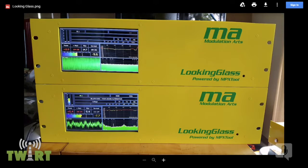And I don't see any buttons or knobs on the front of this thing. It's a touchscreen. Okay, touchscreen. It's not meant for you to really interact with this box, because this is the one that is going to be put into a penthouse suite at the local hotel with an antenna sticking outside for monitoring, or in your TOC at your radio cluster, or even at the transmitter off the transmitting tower looking at everybody else. It's not really designed for you to sit in front of at this point.